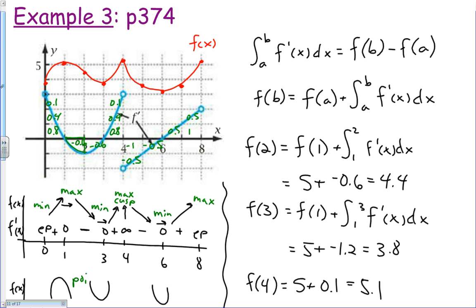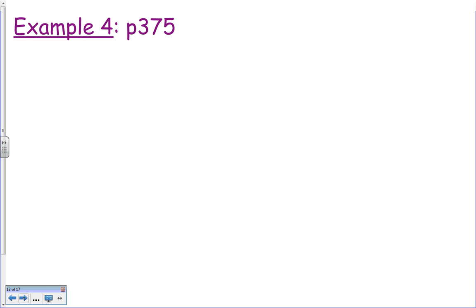All right, let's take a look at another example. We're going to jump to an algebraic solution for this one here. The ones you've been working with here have been graphical solutions. Let's look at an algebraic one. Figure 8.2k shows the graph of f of x equals this function. So let's write down that function. f of x is equal to x to the 4/3 plus 4 times x to the 1/3.